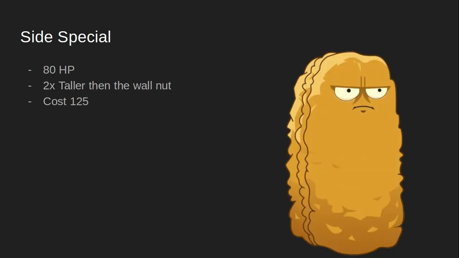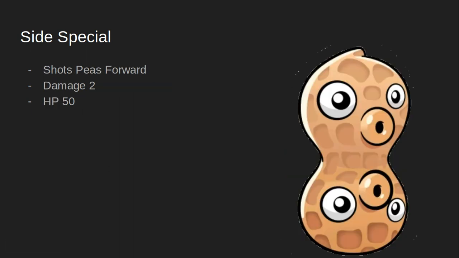The next one will be the Tall-nut. The Tall-nut has 80 HP. It is 2 times taller than the Walnut, which is really tall, and has a cost of 125 suns. The next one would be the Peanut. The Peanut actually attacks. It shoots peas forward, one at a time. I know it has two heads, it does not shoot two peas at a time. It does 2 damage, it has 50 HP, and only shoots forwards, like I said.